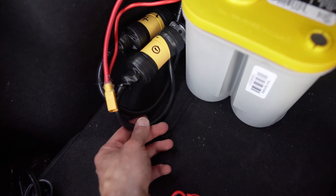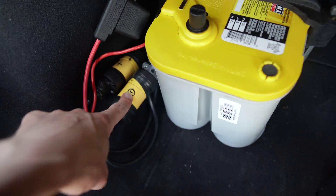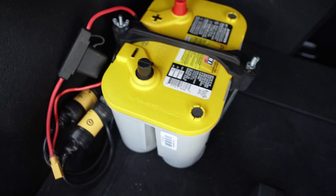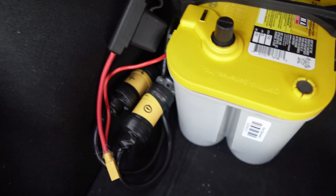I'm kind of all about easy connect and disconnect. Being able to disconnect my subwoofer and take it out, or disconnect this battery and take it out, is really great — I just don't want to use tools, I want to be able to do it quickly. So this whole thing was a bit of a learning experience. I have a couple of different plugs. Connecting the battery, I used the thick four gauge cables and I used locking three prong AC plugs — typically for your regular wall outlet — one for positive from the isolator and one for ground going to a bolt in the car and back to the ground of the battery. These things are a little expensive from your local Rona or Lowe's, but they work nicely. They lock, no question, and they definitely have enough room for the amperage for what you're doing.